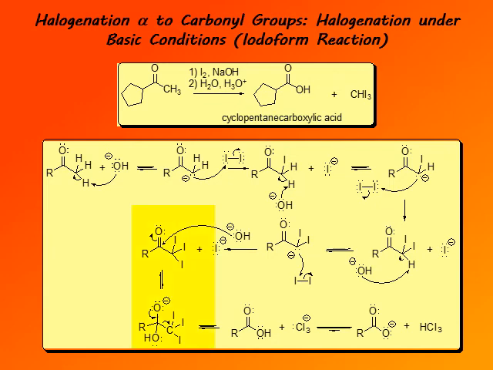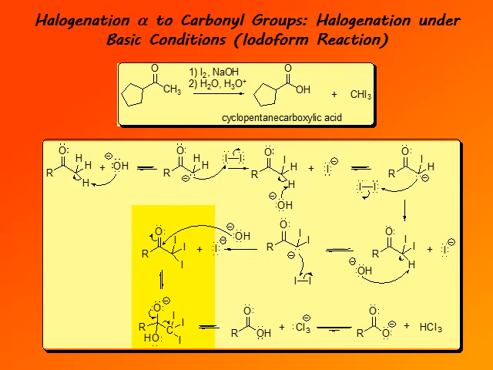Now, hydroxide can act either as a base or as a nucleophile. Since there are no more acidic protons, hydroxide can no longer act as a base. And now it acts as a typical nucleophile in a manner that you have seen before in the previous chapters. So as a nucleophile, it adds to carbonyl carbon to give tetrahedral intermediate shown at the bottom. That tetrahedral intermediate will follow pathway that we have seen before. Carbon-oxygen double bond will reform, and that will be accompanied with breaking of the weakest bond to carbon.